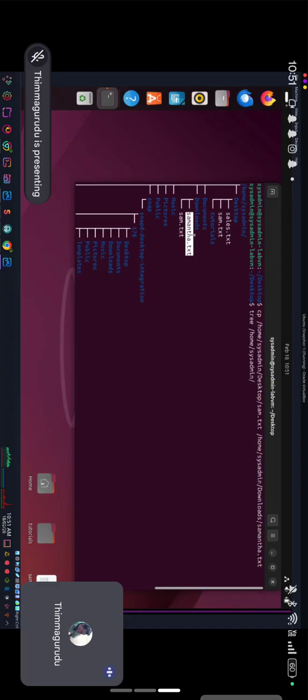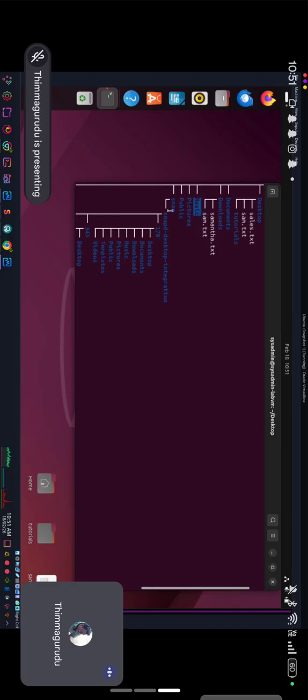Okay, now I want to move the file sam.txt to Documents, or Music, or anywhere. For that you have to use the mv command, move. The file is in the home, sysadmin, Desktop path, named sam.txt. Now I want to move it to the home, sysadmin, Documents folder.